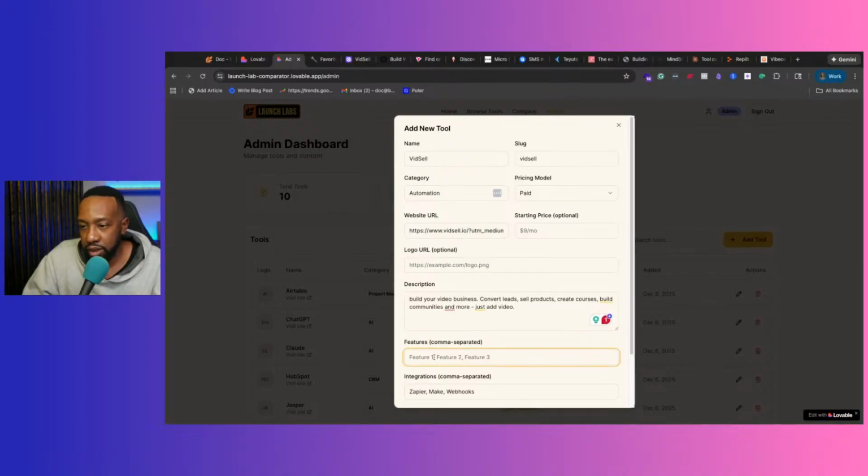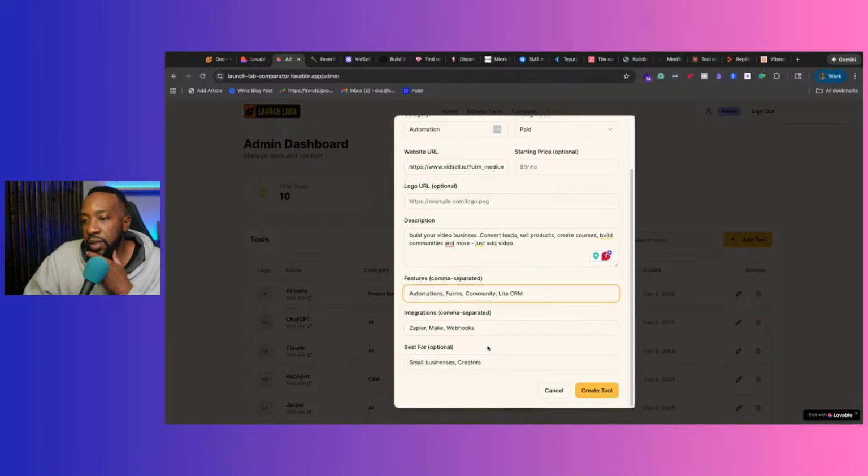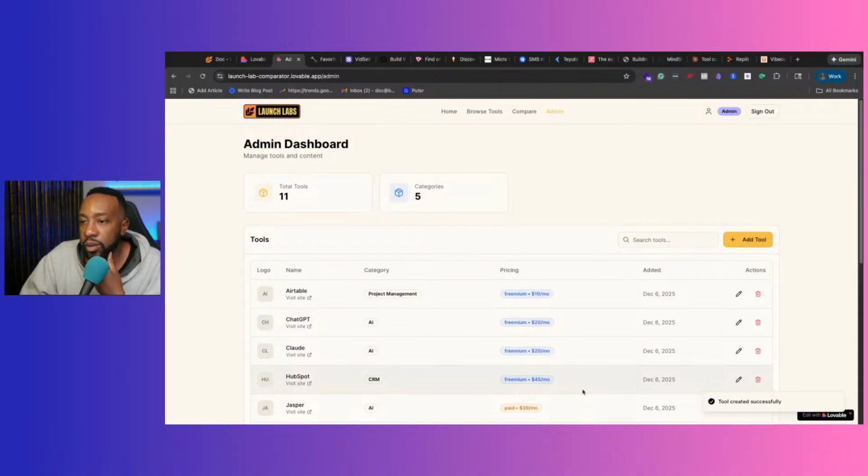I'm going to say commas. Let's see. Custom views. I'm going to say automations, forms, community, light, CRM. Let's take a look. Create tool.